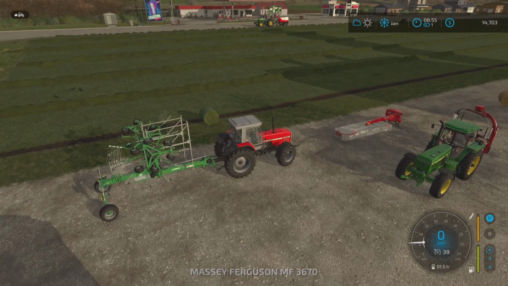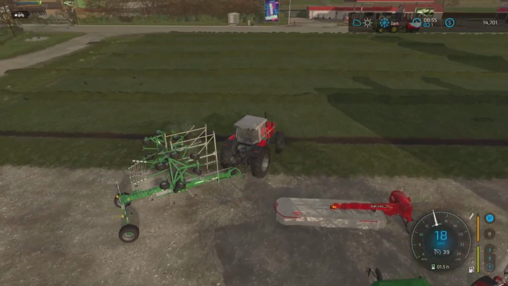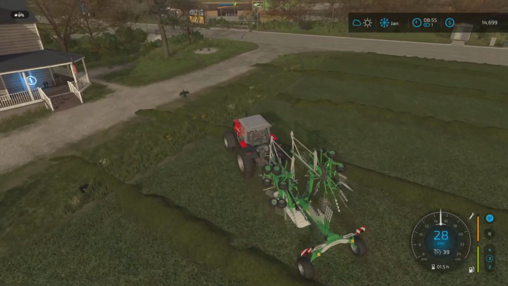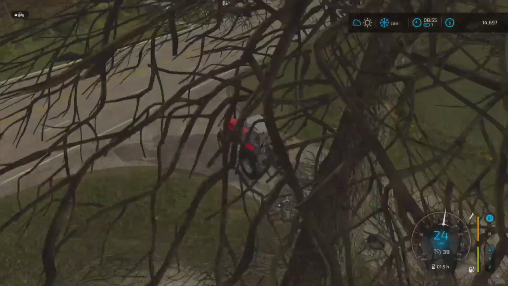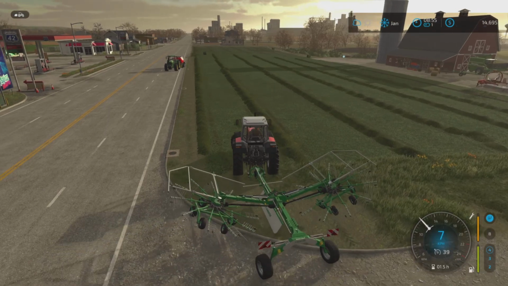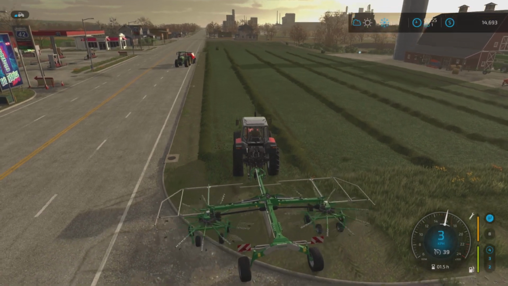Now what I could do is move the grass into my field. Windrow it. Why not? That should work. Let's see. Let's put it on the edge here. Start it up. Sort of fast farm.